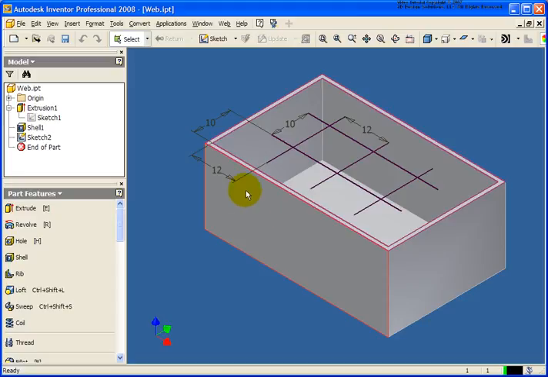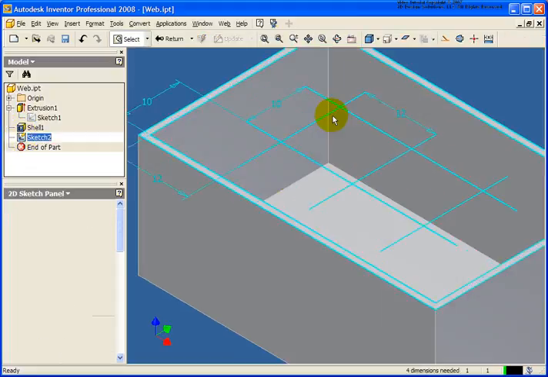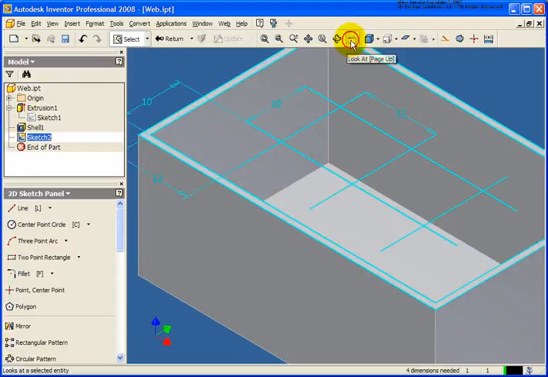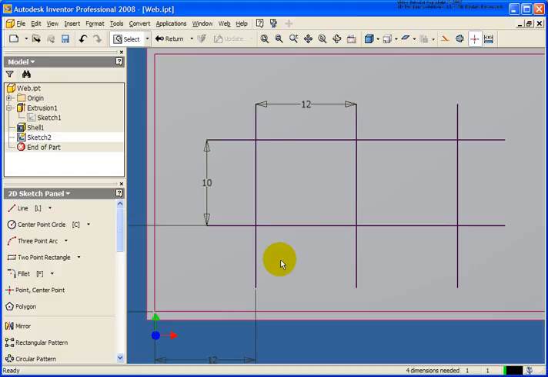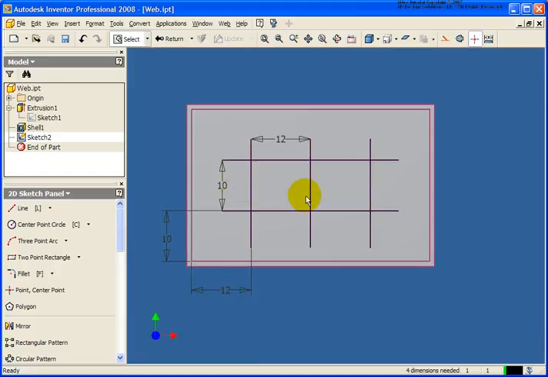And the other file that I have open here is called web.ipt, and it too can be found in your Chapter 8 exercise folder. And what I've done here is I already have the sketch created, so I go ahead and make that active. And let's take a plan view of that. Use the Look At tool. So I have a series of lines that have been drawn, and I use the rectangular pattern to take that pattern of that sketch and get the geometry spread across.